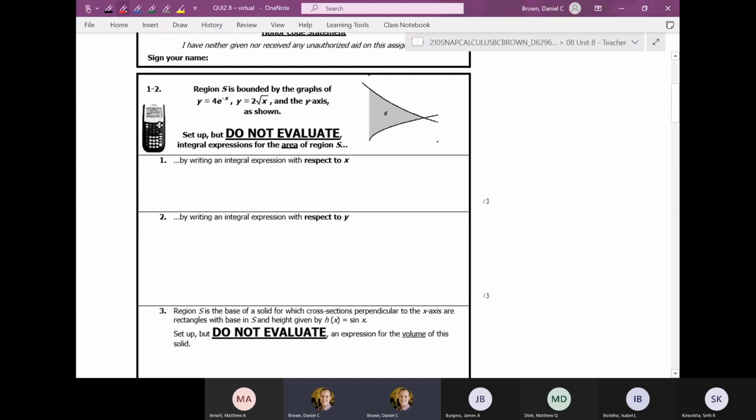Where you're writing it in terms of dy. So did you have trouble finding the numbers that go in your integral sign? Yeah, I was just confused about the whole thing, putting in y. Okay, so if I'm looking at this one, in terms of dy, we know we're going to do the right function minus the left function. So right to left, we see that the right function switches. So you will have to do 2 separate integrals for this one.